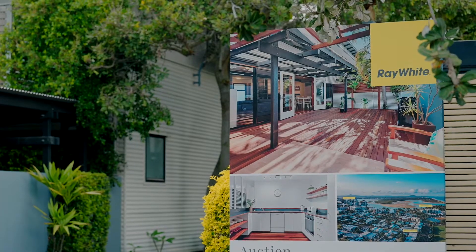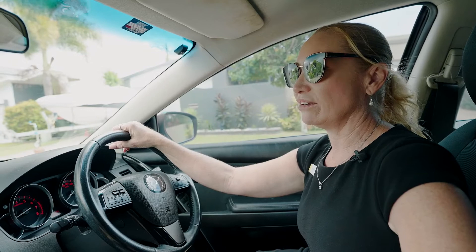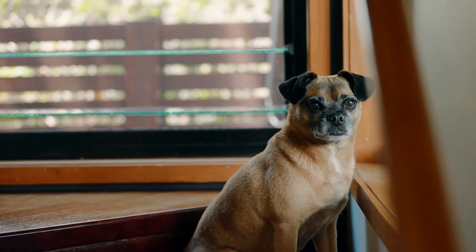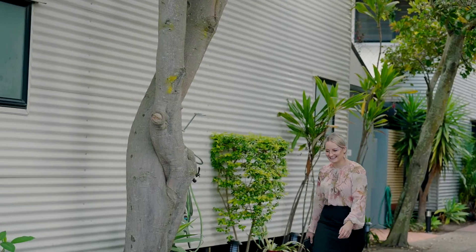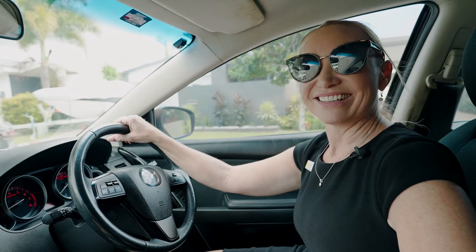It's been the busiest property I've ever worked on, and certainly architecturally designed by Lindsay Clare some 20 years ago. It just is really appealing, but it is all about the location. So 136 buyer groups through in our four-week campaign. We had six offers in the first week, and it's going to be a great auction.